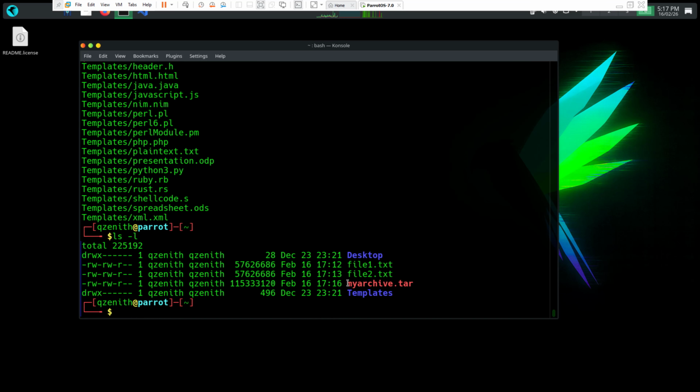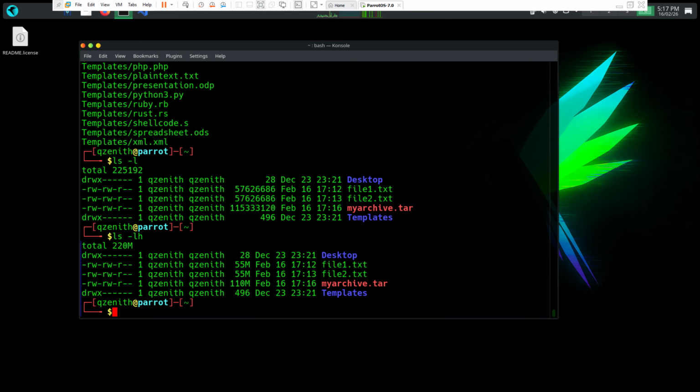Now you can see that myarchive.tar is created successfully, and that's the size of the file. If I say ls space minus lh and hit enter, you can see that the size of the file is 110 megabytes. Now, if you want to view the contents within that specific tar file or archived file, you can run the command tar space dash t.